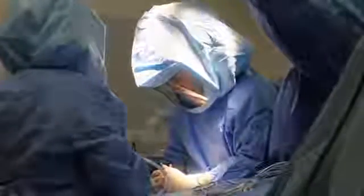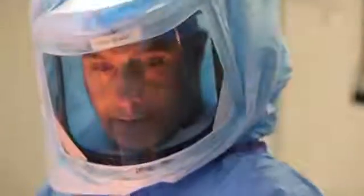In my opinion, the most significant advancement in hip replacement surgery in the last several years has been the use of the direct anterior hip replacement. In this procedure, we are going through the front of the hip as opposed to the traditional approach, which is going through the back of the hip, where we have to split muscles, detach a few tendons, and then reattach things. This has always been historically associated with a higher risk of dislocation, which is one of the things we like to avoid with hip replacement surgery.